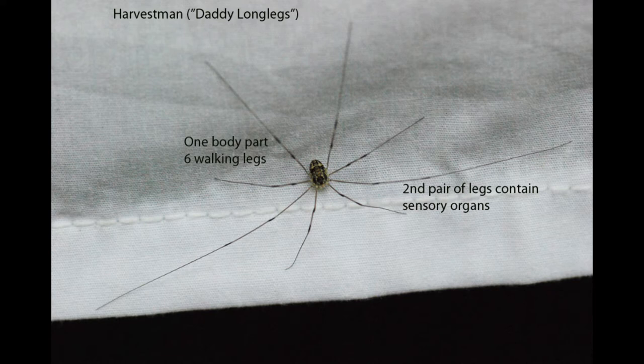These legs are like the antennae of insects — they are sensitive to smell, taste, and touch. Surprisingly, those legs also contain the spiracles for breathing. If these legs are lost, the harvestman will die. The other legs, however, are expendable. One or more can be dropped if the harvestman is threatened by a predator. The dropped leg can continue to twitch for up to an hour, and dropped legs cannot be regrown.